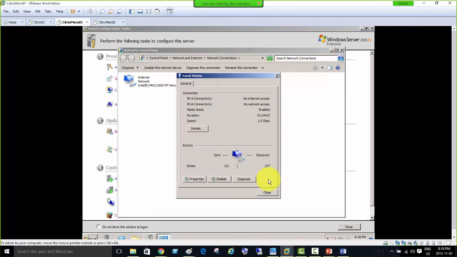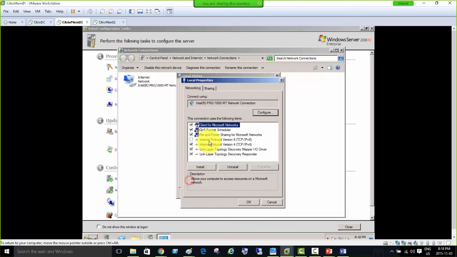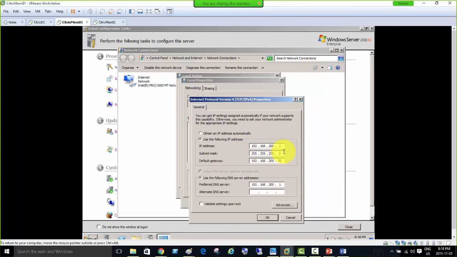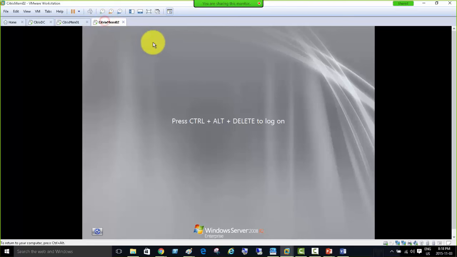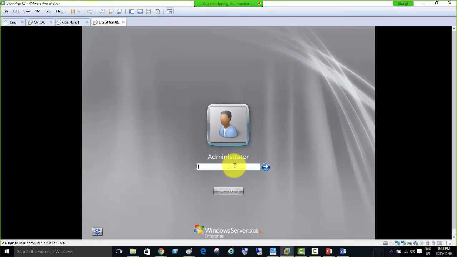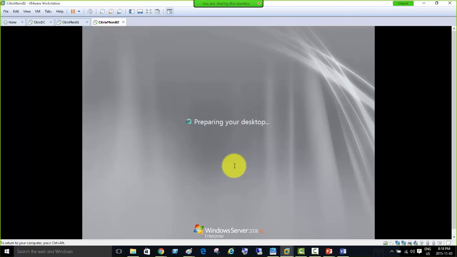So for local, I'm going to go to properties, go to v4. There you go, 200.2, 200.50, 200.1. Okay, so far so good. These two will be our Citrix load balancers. I'm going to talk all about what I mean by this and all the terminology.